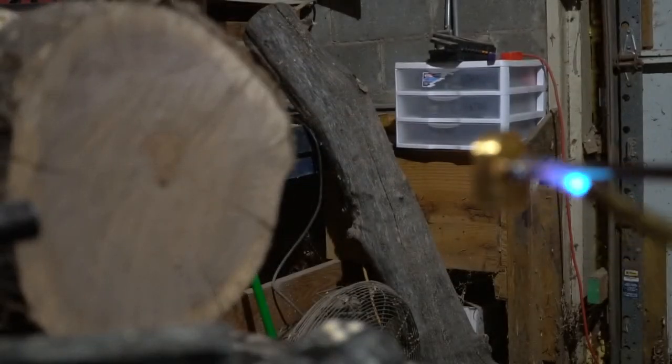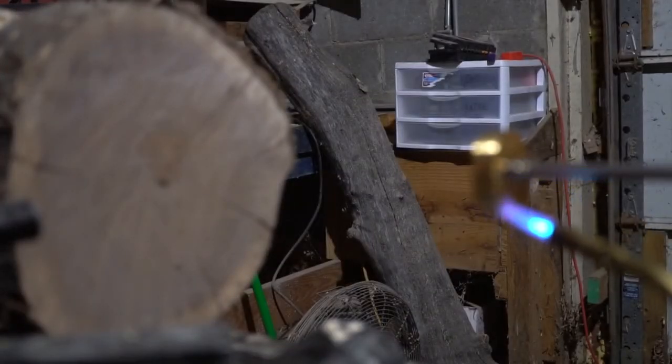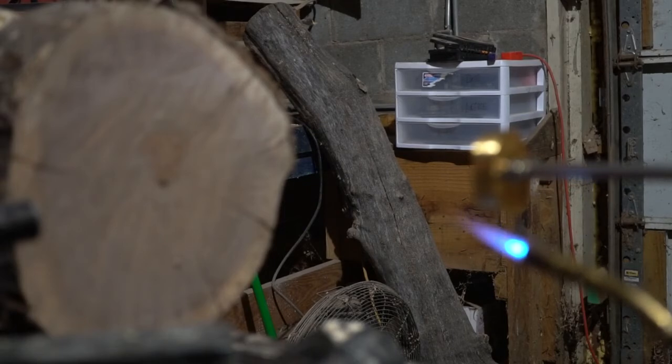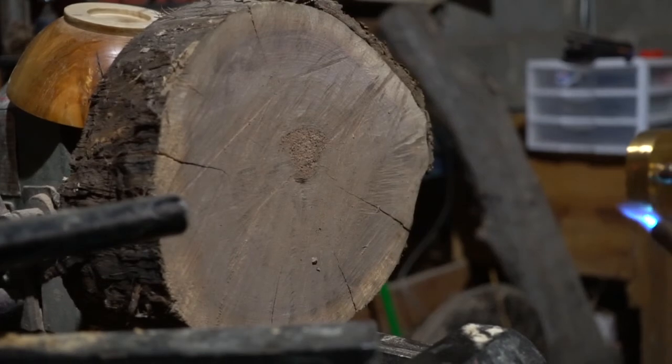It looks like I'm getting some nice little burn marks there at the bottom. That's from the bottom of my bowl shape. What I'm going to do is grab a random piece of lumber and see how it puts on this, I don't know, something slightly flatter. What do I have over here? There we go. There's a cute little piece of walnut I'll grab. Wow, this camera focus is questionable. Let's see if I can't get it to, there we go.